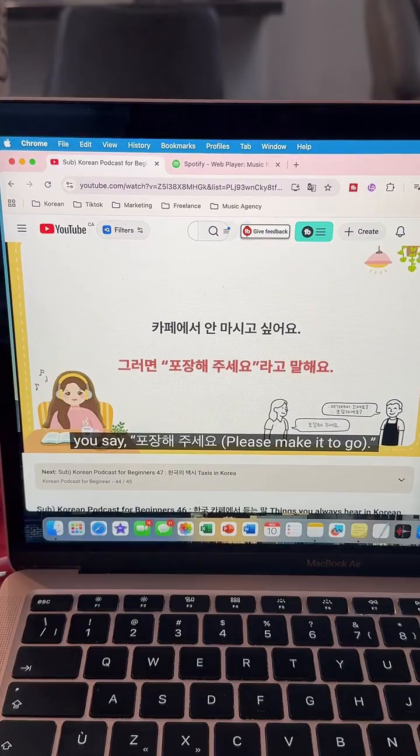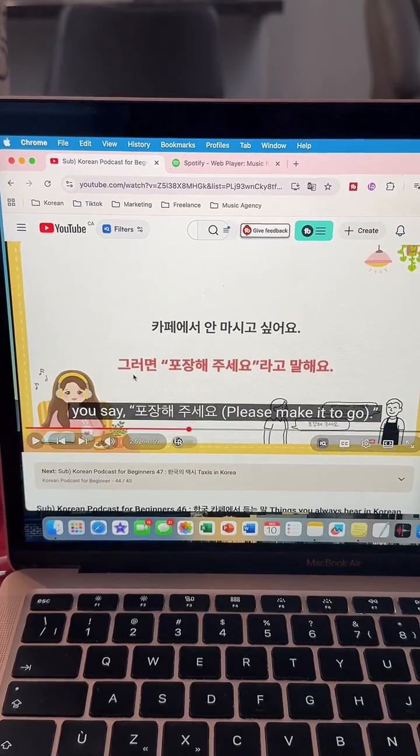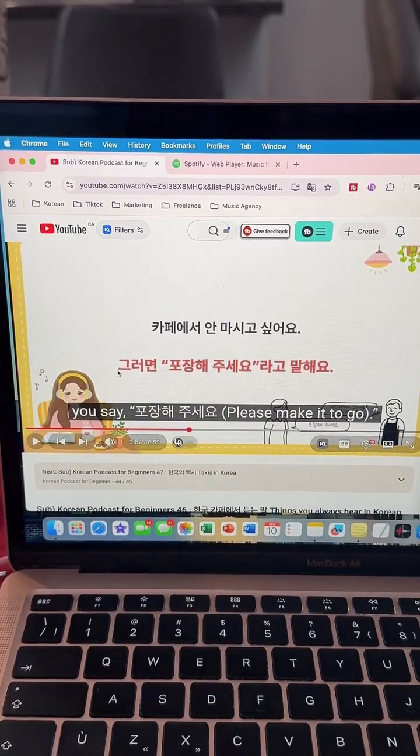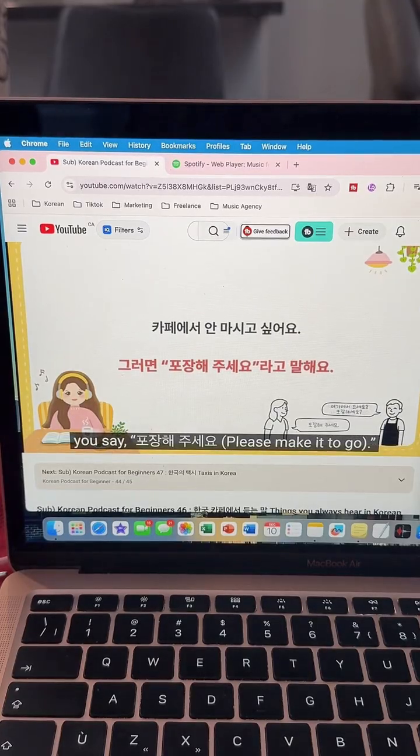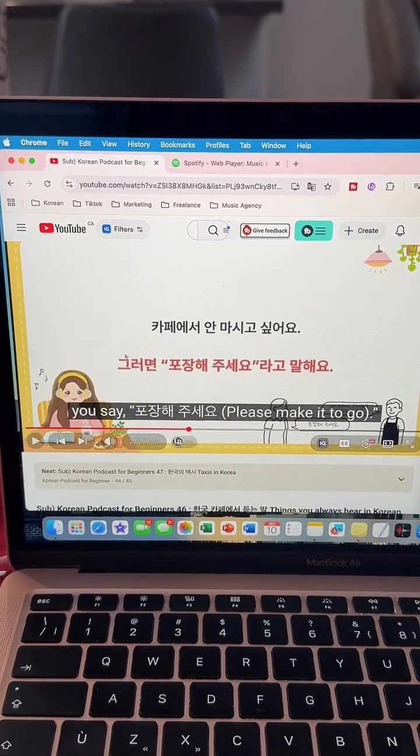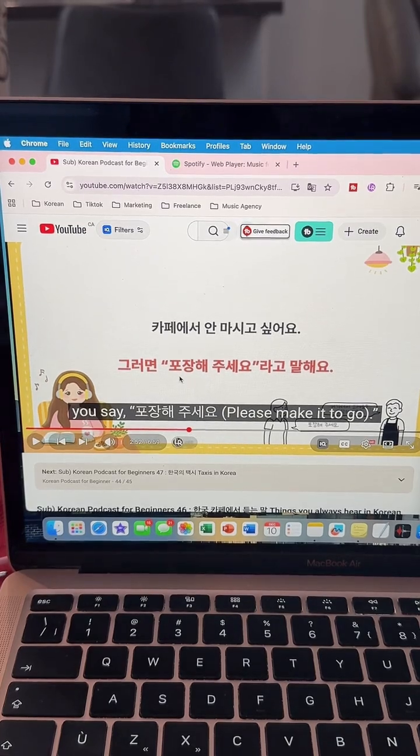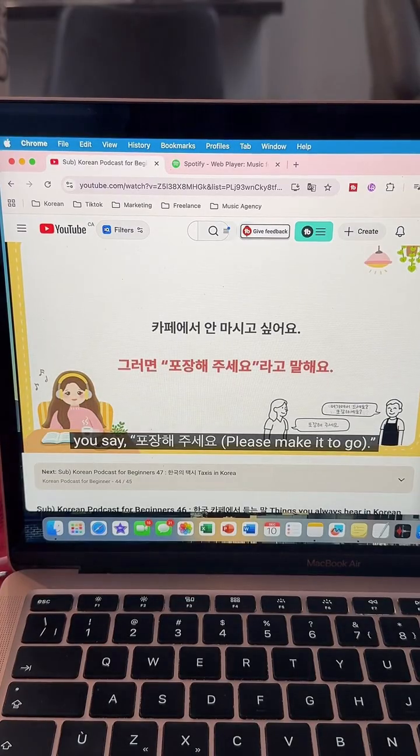So yes, that is actually correct, Merv. So it can either mean then. For me, I would translate that to in that case, but you can also say if so. If so, then, or in that case would be the three translations to 그러면. And then we have 포장해 주세요. Do you guys remember what 포장하다 would mean? Comment down below if you guys know what the verb 포장하다 would mean.